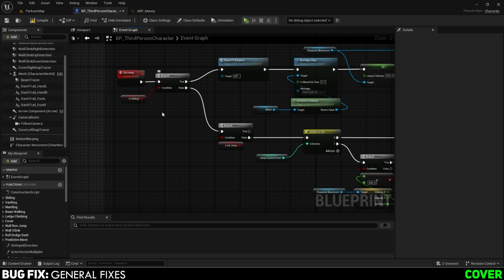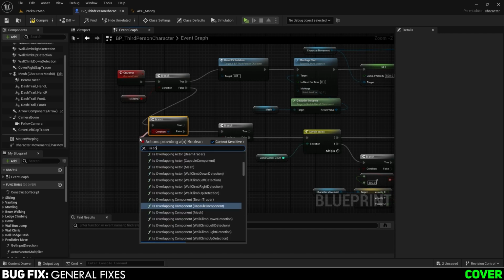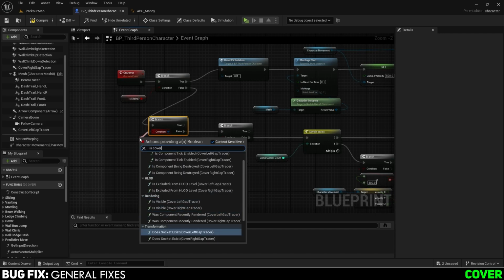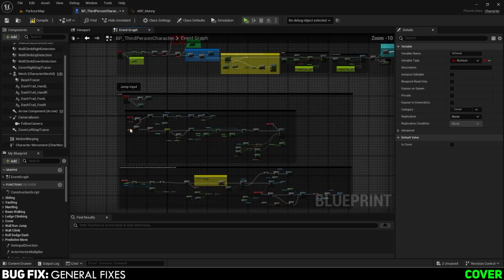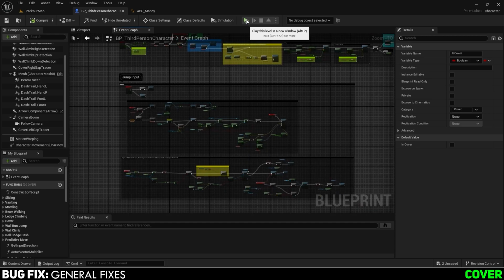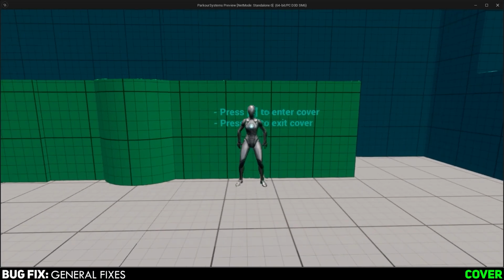Then go to the unjump event and add a branch that checks if cover is false after this one. Now jumping doesn't work while in cover.